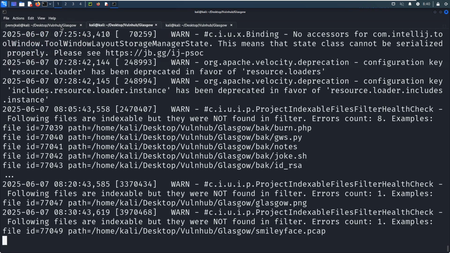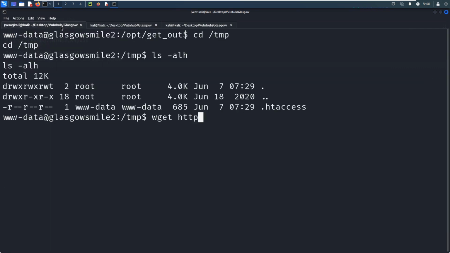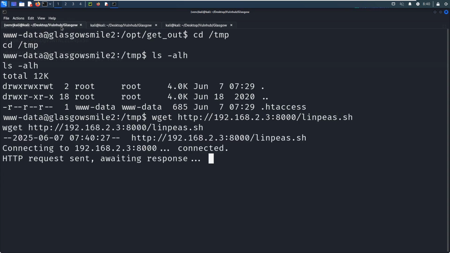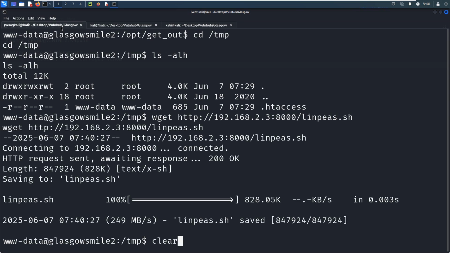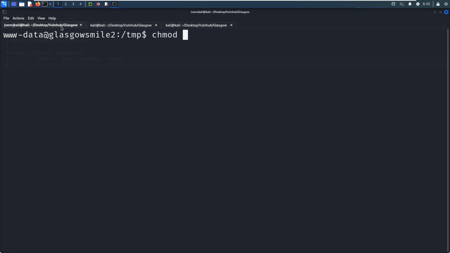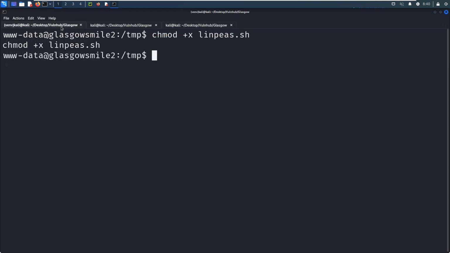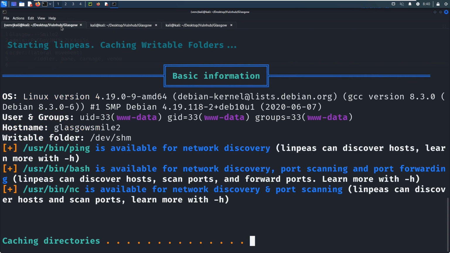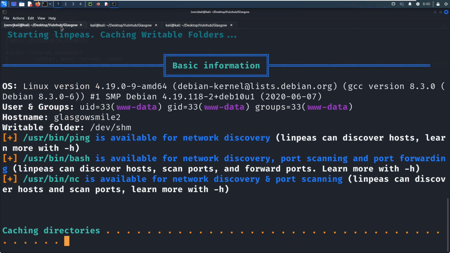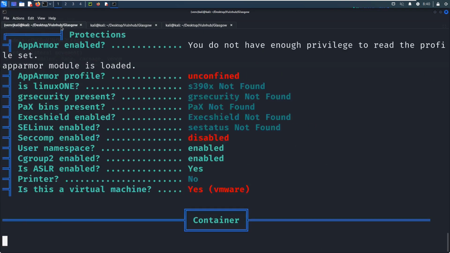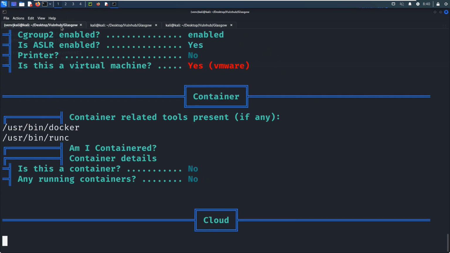So now we can use wget to download Nimpier's script. Clear, and we need to make it executable, and then we can run it to see whether we can find any vector which allows us to make lateral movement or privilege escalation.